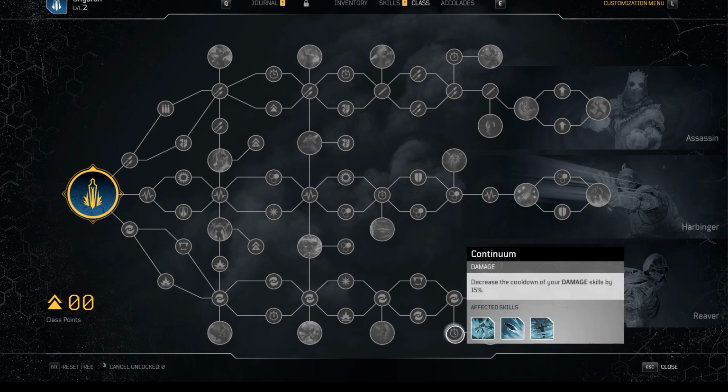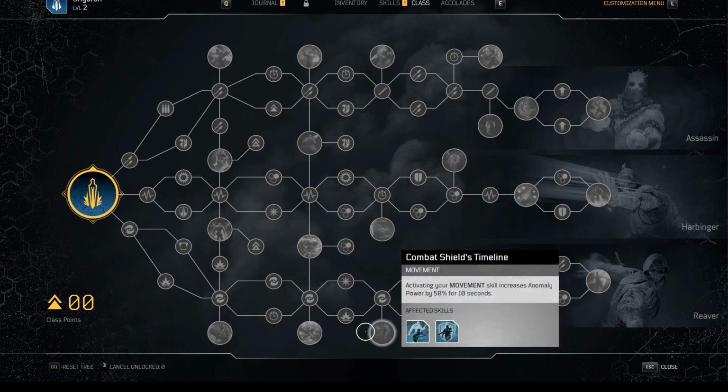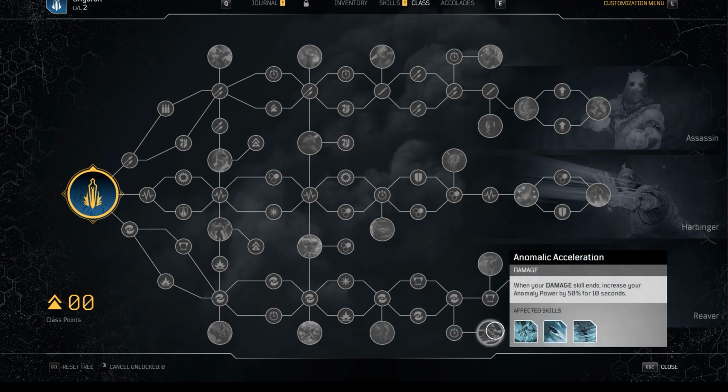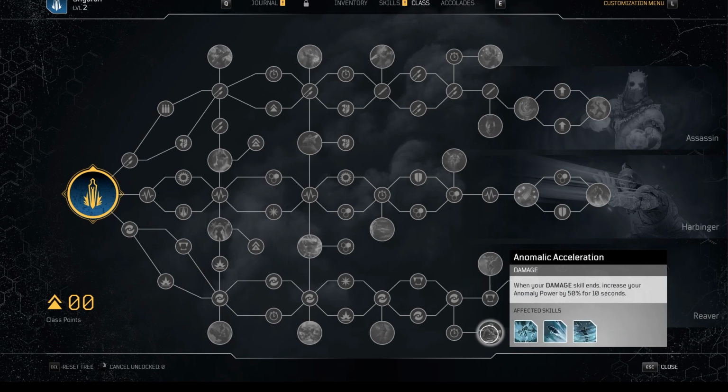Decreases the cooldown of your damage skills by 15%. And then when your damage skill ends, increases your anomaly power by 50%. So this build, it really is screaming to me: make sure you have at least one movement ability and at least one damage ability. You probably will spam them back to back. Increases your anomaly power after that by 100%.